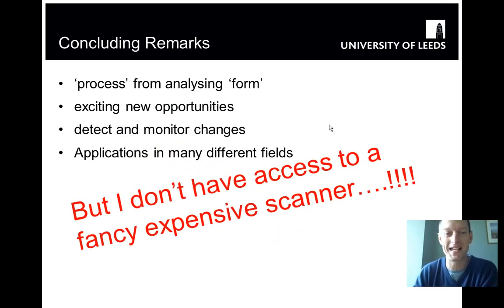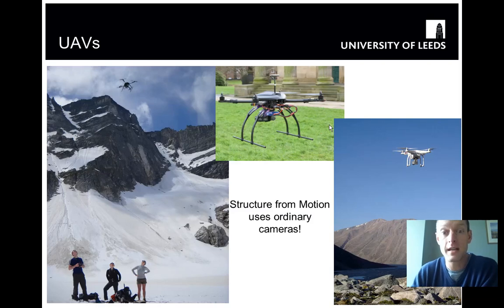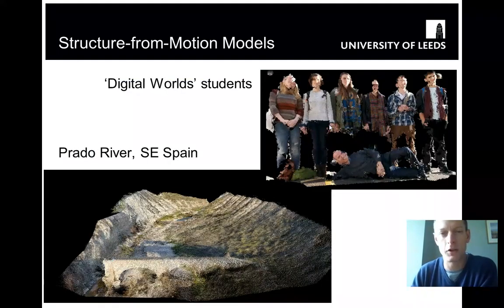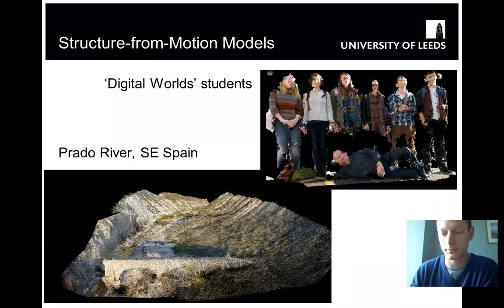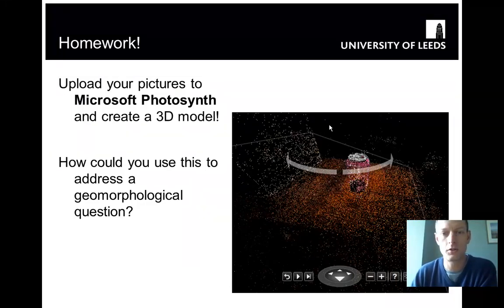You might say you haven't got access to an expensive scanner — but you do have access to cameras, either in your smartphones or a handheld camera. You can mount those cameras on UAVs, which are surprisingly cheap now, to get a better set of views or larger coverage. UAVs also enable you to repeat surveys very quickly. You can also simply hold the camera in your hand and walk around your object of interest from different viewpoints and use some clever software to stitch the photographs together. For your homework, take your smartphone and photograph an object from different positions, making sure there's good overlap between successive images, and upload those images to Microsoft Photosynth — it's online and that software will make a 3D model for you.